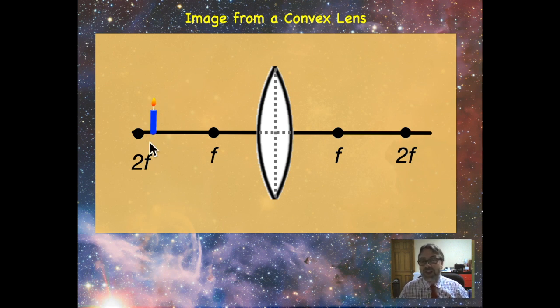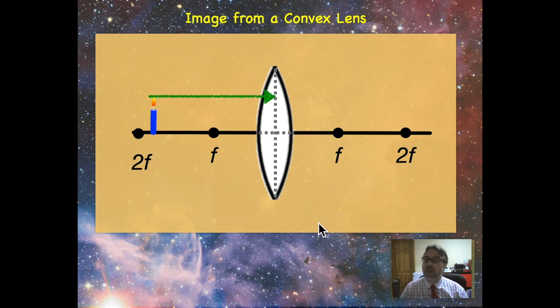So here I have an object. I have a candle in front of this lens, and you'll see that I've put this center line on the lens for reference. Now, when you're doing a ray diagram for a lens, you don't want to stop when the light hits the glass. You want to always bring your rays to that center line of the lens. So the center line is very important. So again, I'm going to start by drawing a ray parallel to the principal axis, and I'm going to take it right to the center of this lens.